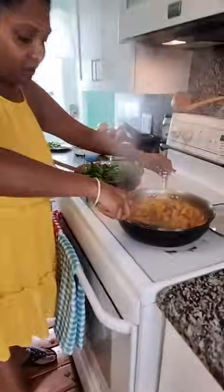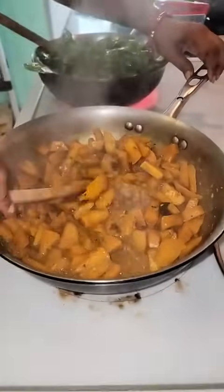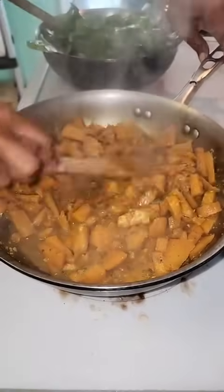Guys, look at the pumpkin. So I'm mashing it. See, it starts to break down.